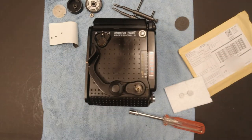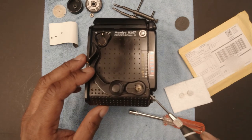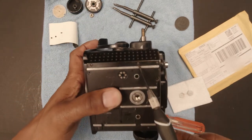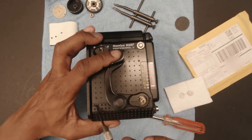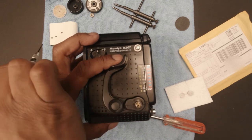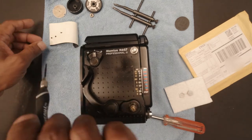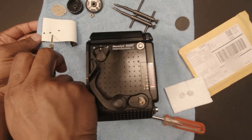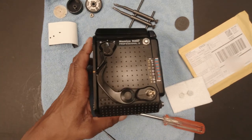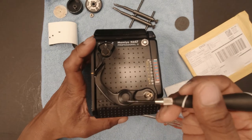Okay, the next thing we need to do is take off this bottom cover, which is held on by one screw here, three screws underneath, and two screws on the top part. These two screws will have these rubber stoppers in them. If you use a razor blade, that's what I took mine out with, just very gently with the corner of a razor blade, you can pry them out.